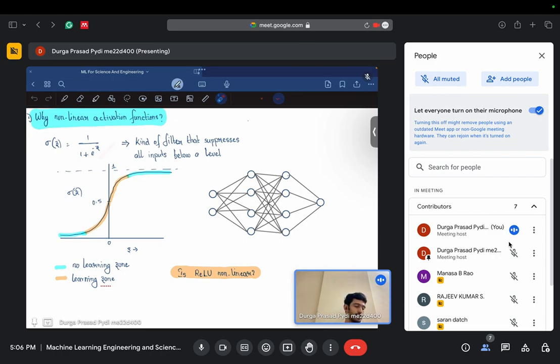Now the question here asks you about ReLU. ReLU is a rectified linear unit, where if this is my input, you have a linear output for x greater than 0, and for x less than 0 it is a constant. So you can write ReLU of x as the maximum of 0 comma x, or you can write it as x for x greater than or equal to 0, and for x less than 0 it will be equal to 0. This is my ReLU function. So is this function linear or non-linear?